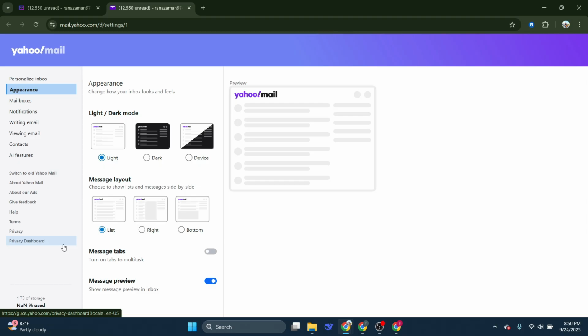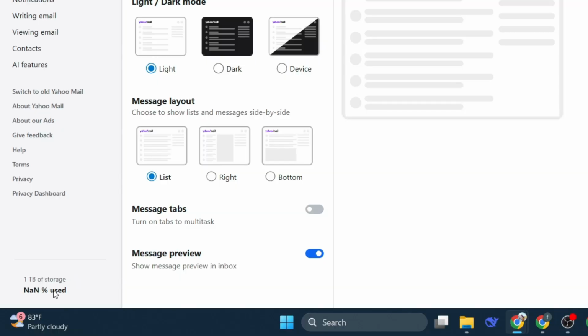On the left sidebar of the More Settings page, you'll find a list of options. Scroll down until you see the section dedicated to storage. Once you spot the storage section, you'll be able to see complete details about your storage capacity. In the storage section, you'll find information about your current usage. It will show how much space you've already used and how much is still available.